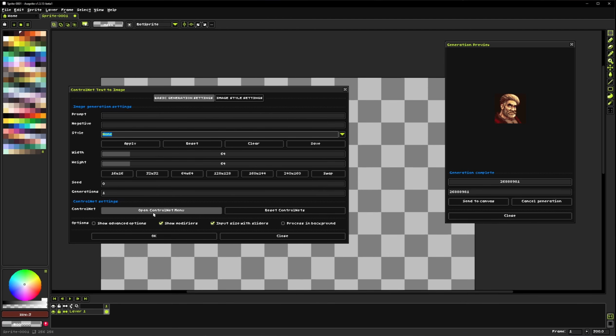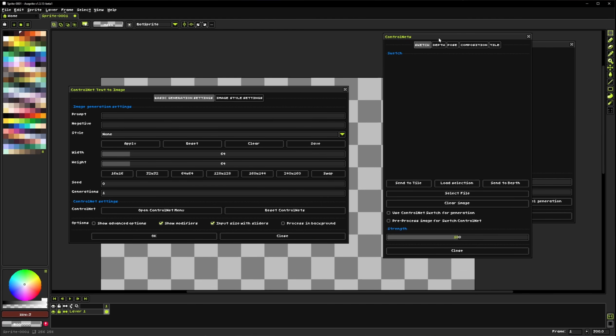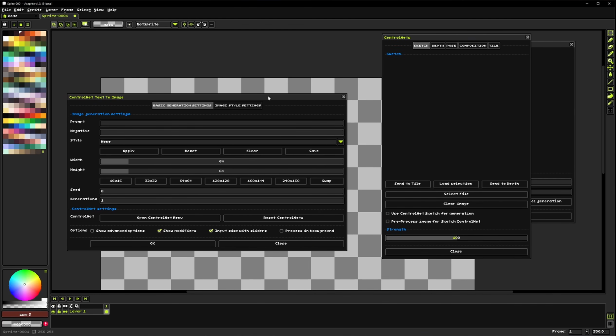To use this effectively, you'll want to open up the control net menu. And the way that control nets work is it's basically an input, so some sort of style of input: sketch, depth, pose, composition, and tile. And what sketch is, is just a sketch.